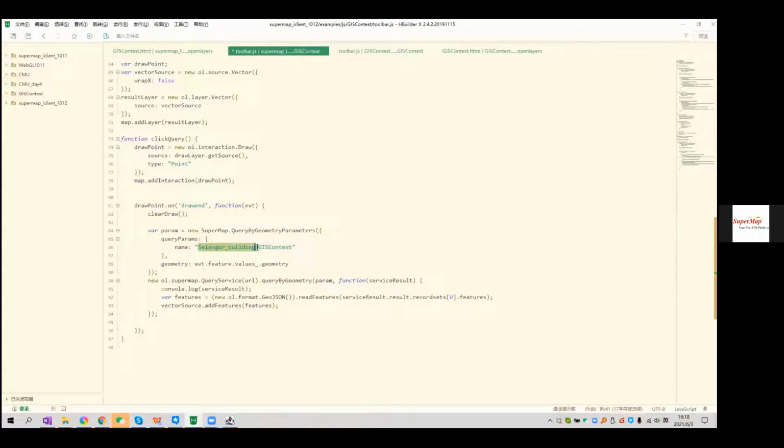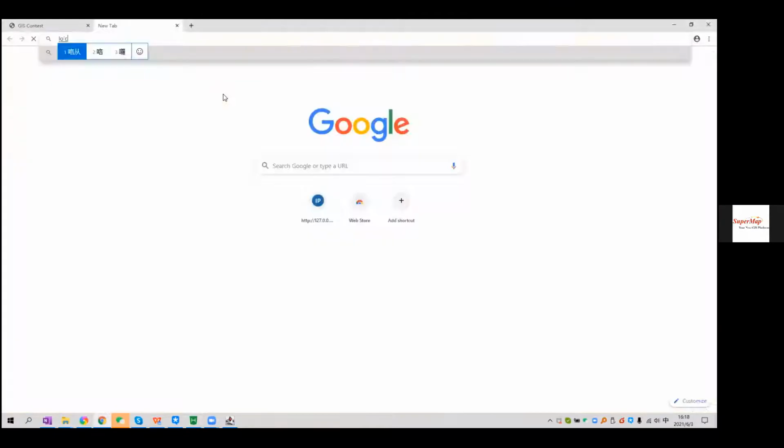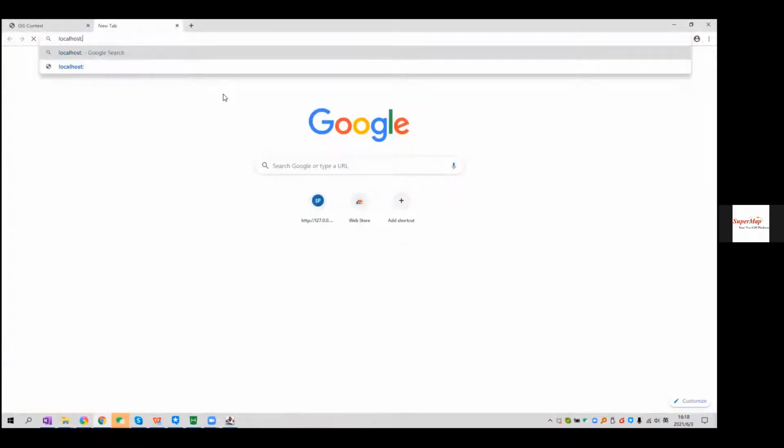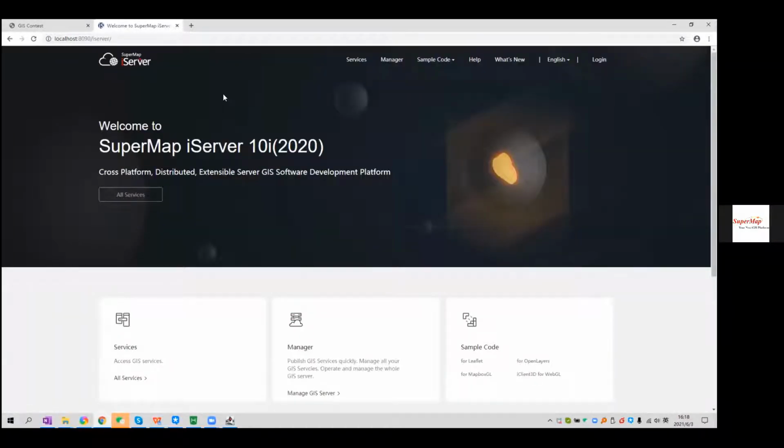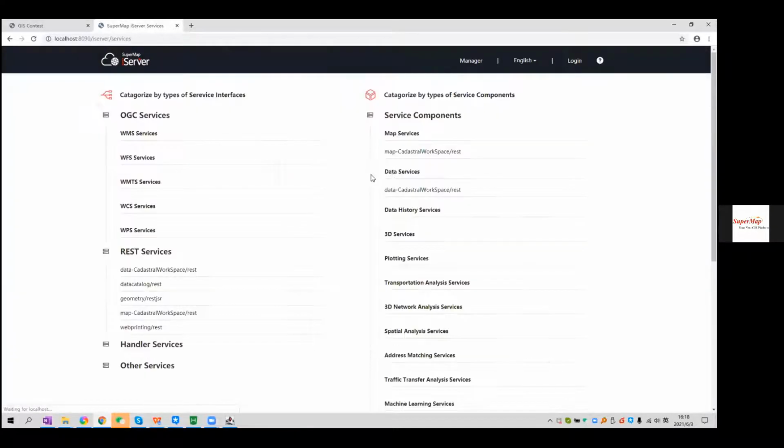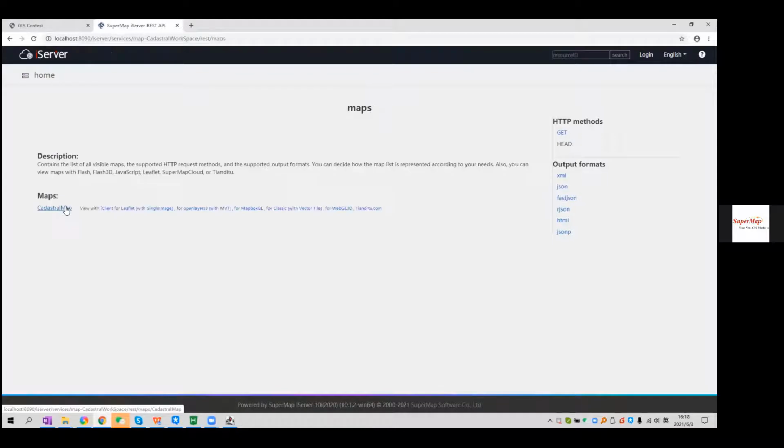And for getting this name, we can go back to our iServer page, which is localhost 1890. And then in the services, we go to the map cadastral workspace, this one, and we find our map, which is cadastral map.